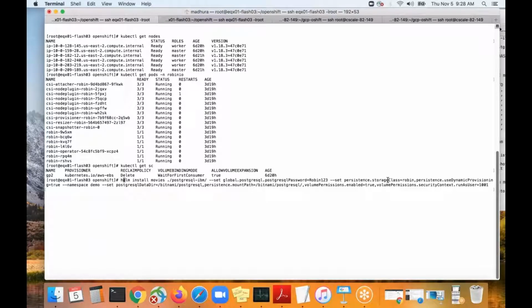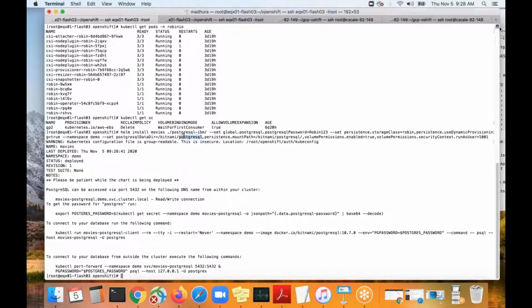And a very important thing to note here is I'm using Robin storage class. So we're using persistent storage class as Robin. If you don't use this, you won't be able to use data management capabilities. And the rest of the settings here are what's needed to make the Helm chart work on OpenShift cluster.